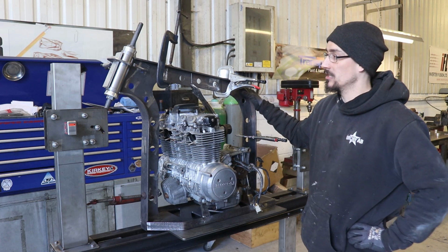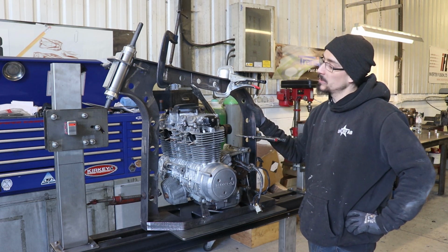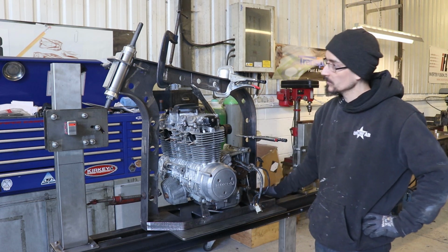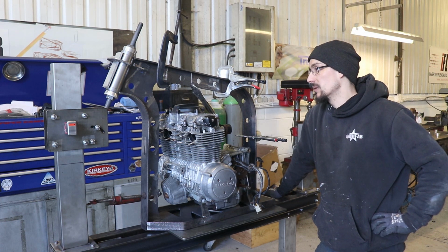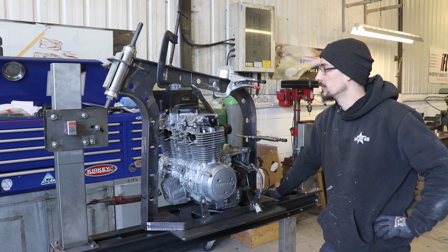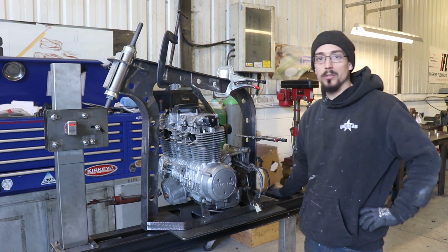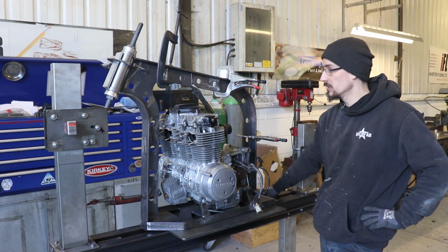It would have been much easier and much lighter to make it out of tube, and I've spent the last 10 years bending and notching tube, so it would have been very easy for me to do it that way. But this is just to do something a bit different, so that's why it's not being done out of tube.